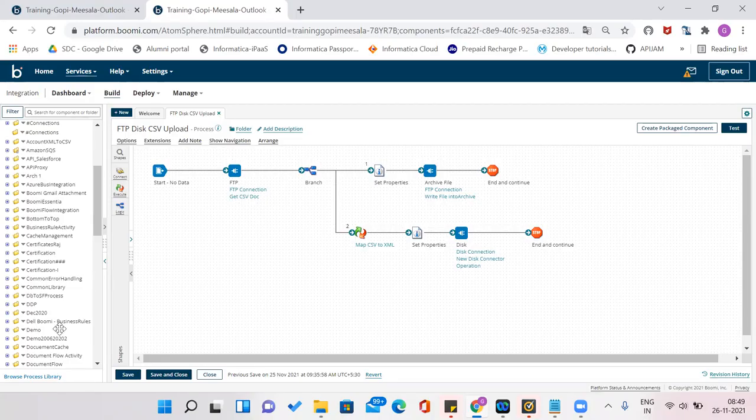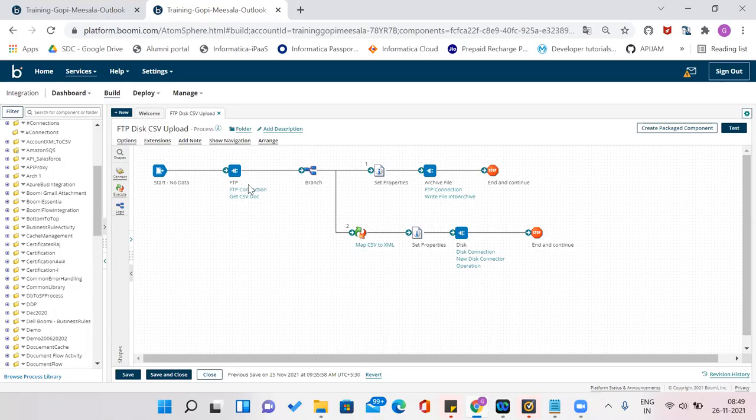So other persons also, whenever they require, they are going to refer to this common connection folder and use it if it is already there. FTP connection details with the same server. Okay, I got this point, but the question is different. When we are pulling the FTP shape and configuring the connection, while configuring, can we save it into the common folder, or will it by default save in the process only?